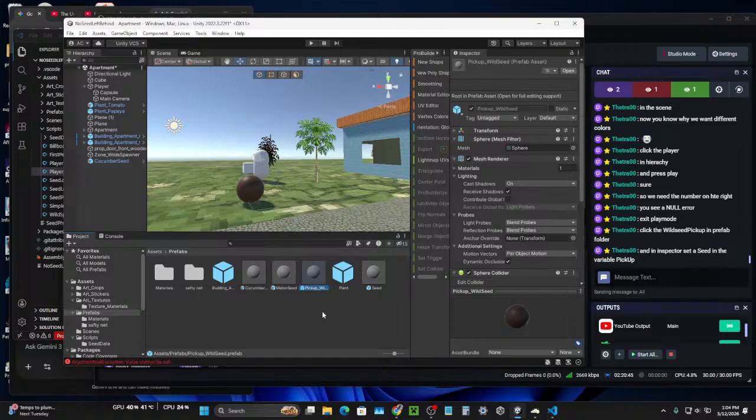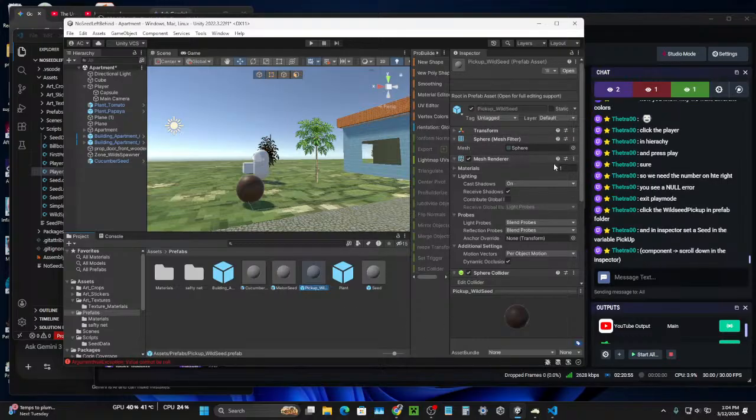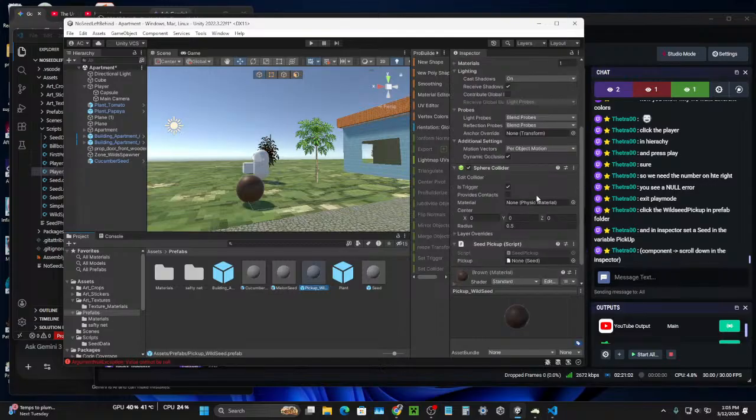And an inspector set a seed in the variable pickup. Scroll down. Okay.